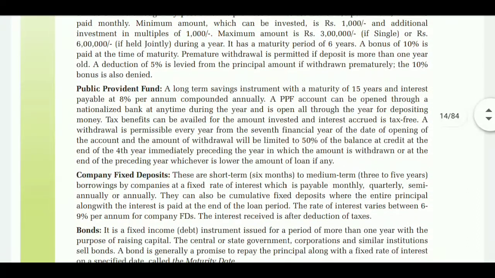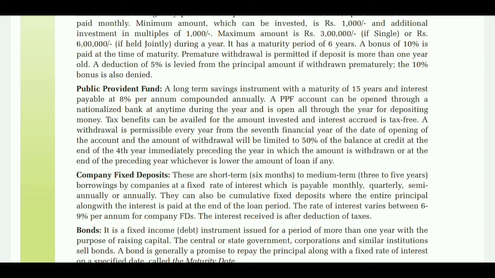Public Provident Fund, a long term saving instrument with a maturity of 15 years and interest payable at 8% per annum compounded annually. A PPF account can be opened through a nationalized bank at any time during the year and is open all through the year for depositing money. Tax benefits can be availed for the amount invested and interest acquired is tax free.